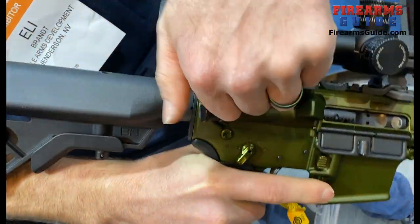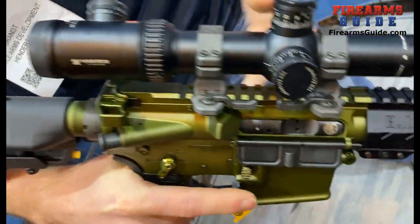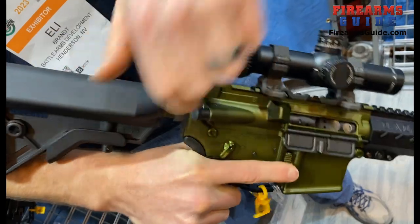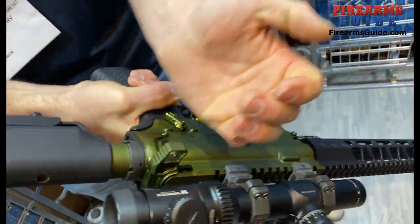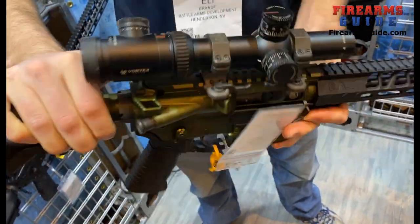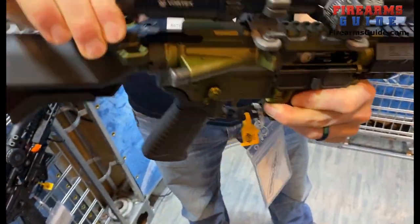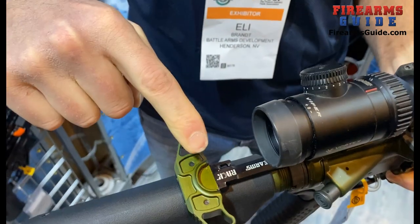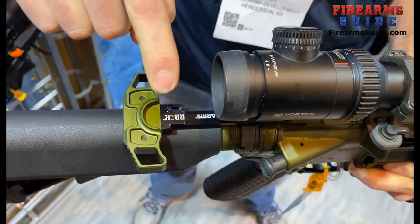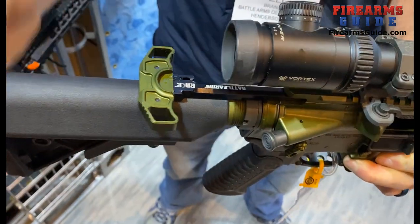This is a Battle Arms Development design — a clean sheet design, not a copy of anything else in the market. You can see with all the glass up here, I still have an easy time on either side. I can palm it, I can hook it, I can even belt-loop it and pull it — extremely easy to get open and fish off the handle. We've got a nice ring right here for gas busting. We do a lot of suppressed work, so this ring helps protect you or left-handed shooters.